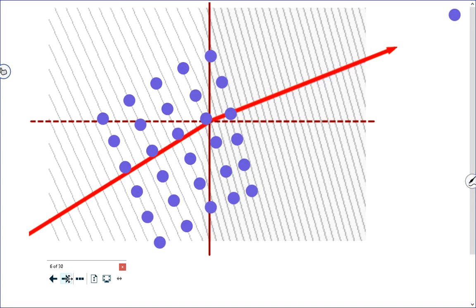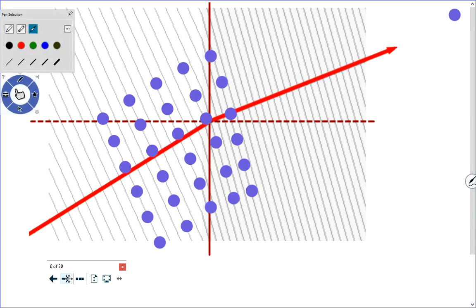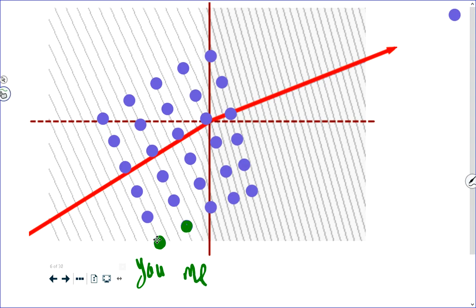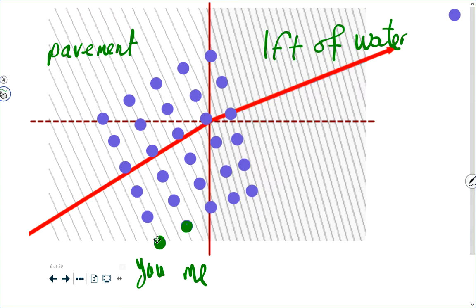So you have these rows of people marching in the direction of the red line. And each of these blue dots is a person. Well, let's just imagine for a second that you and I are involved in this, and that this green dot is you, and this green dot is me. And we're not going to use pavement and mud. We're going to use pavement and 1 foot of water. And if you've ever walked in a pool of water, you realize that it really slows you down.